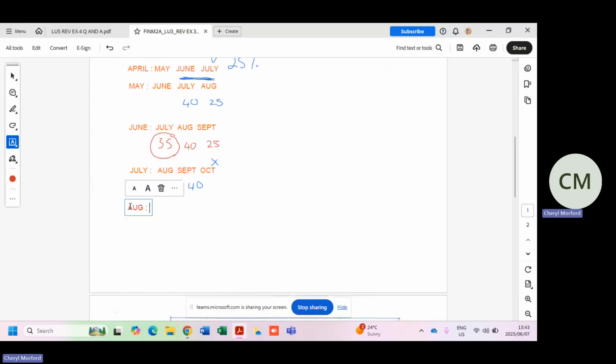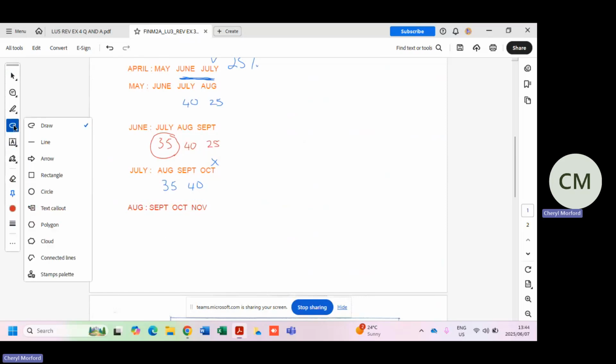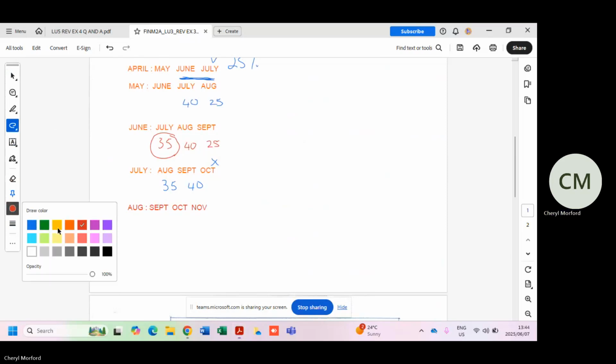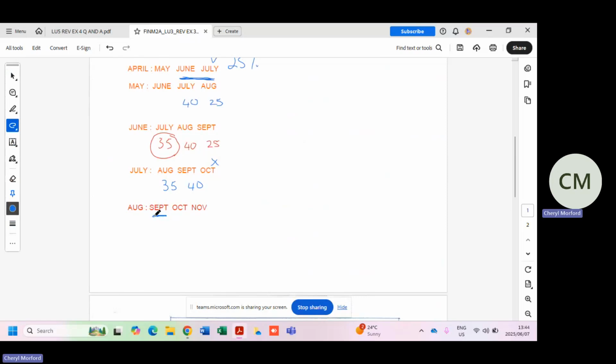Then last one, we're going to do the August purchase. And how do we record the payments? September, October, November. Which ones are relevant here? Not all of them. So we're only wanting to have that first one, September, because the rest is too late. Our question goes only from July to September. So what's going to be the amount? 35% of the credit purchase, subject to the discount.